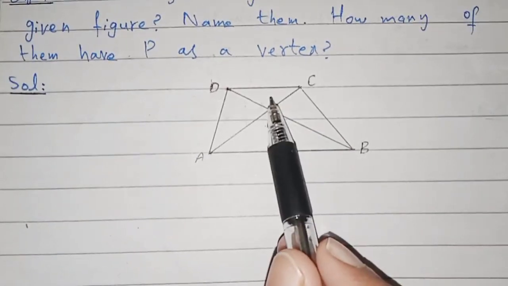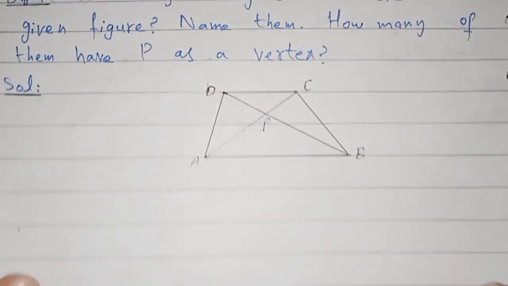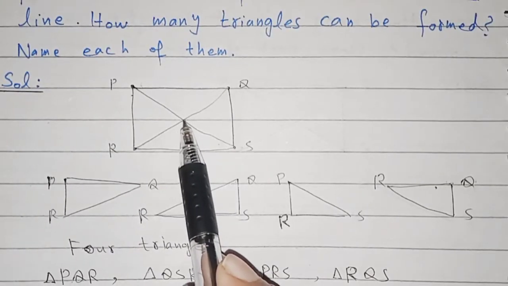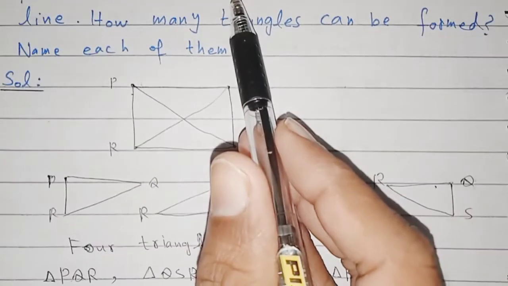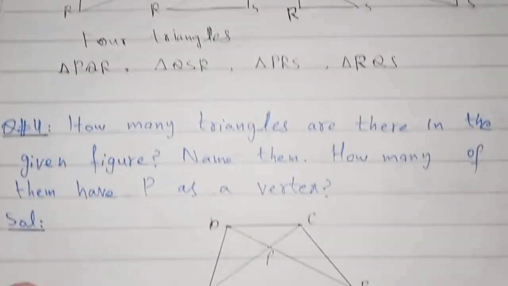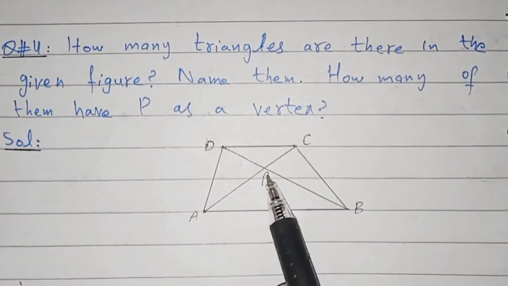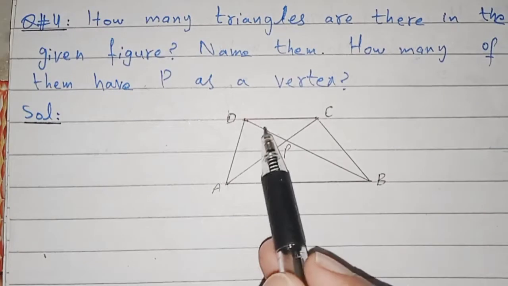First of all, we are taking small triangles. There is a point P, but in question number 1 there was no point. If we add any name, that will be 5 points, but there are 4 points. But in this question there are 5 points, 1, 2, 3, 4 and 5. Okay, so we are taking small triangles first.